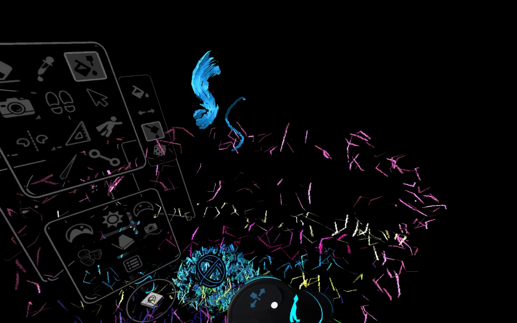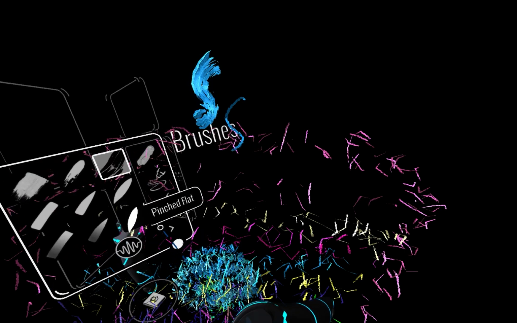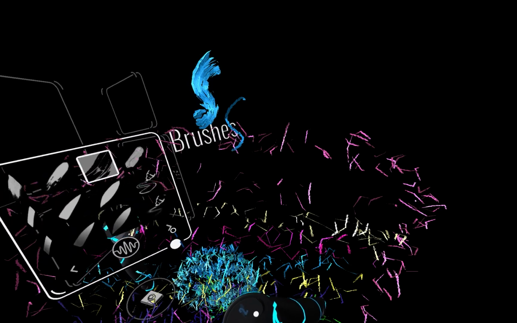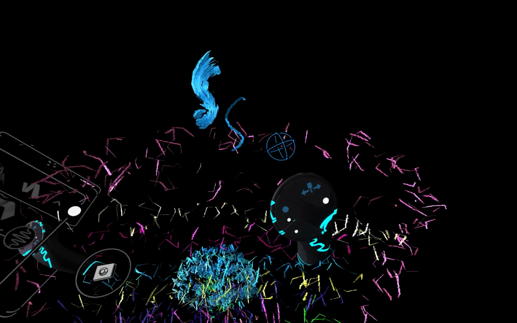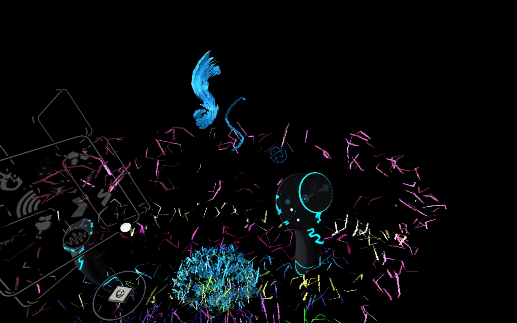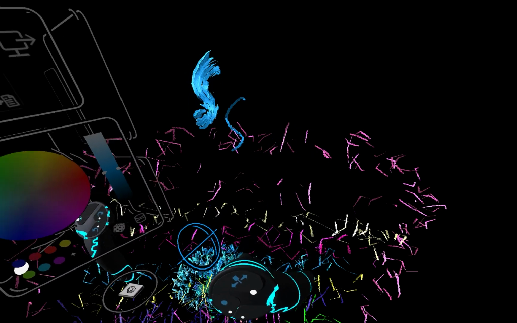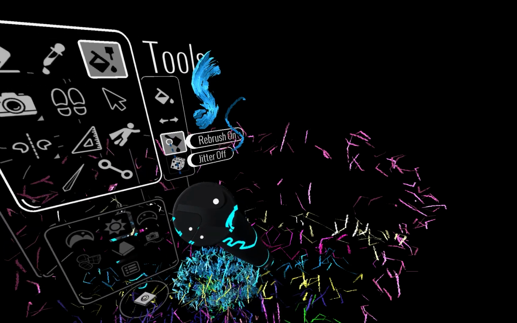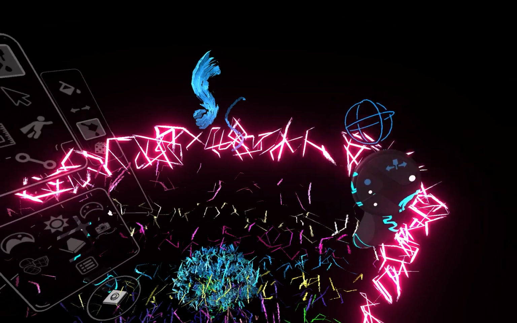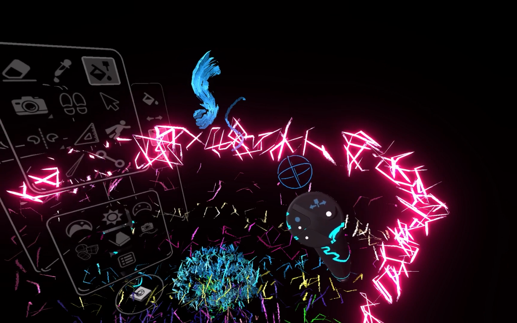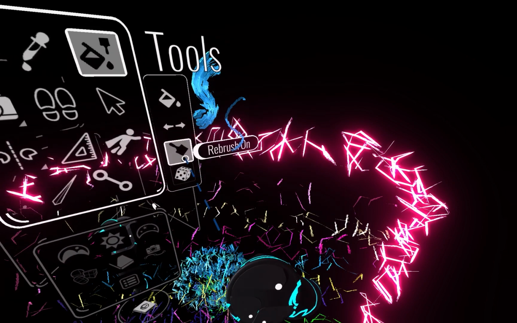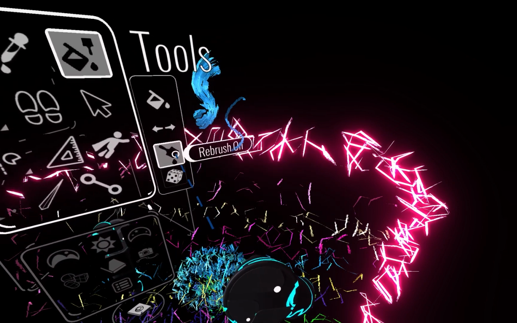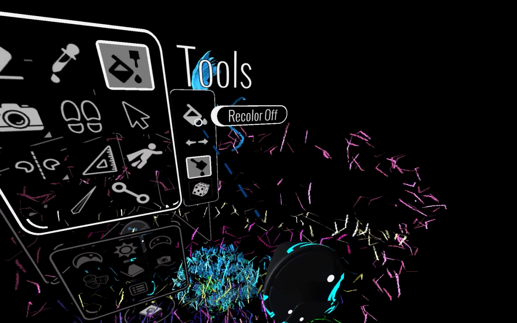So I'm going to switch to a different brush, something that's starkly different, just so that it's very visible. I'm going to switch to light. So my color is blue. My size is right in there. I'm going to go back, repaint is on, and I choose Rebrush, and that's going to change that to the light stroke. It is using the original color because I didn't change the color. So in this case, it just changed the brush that I was using.